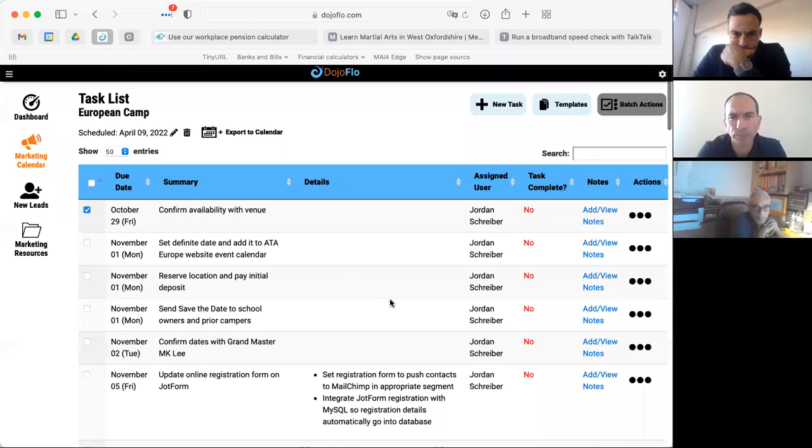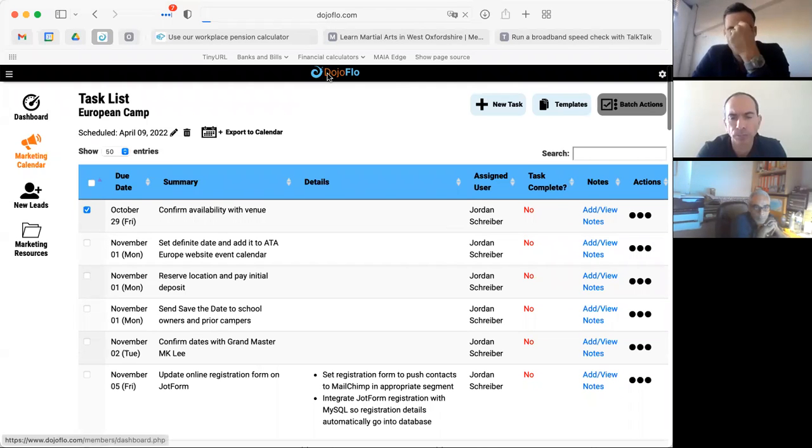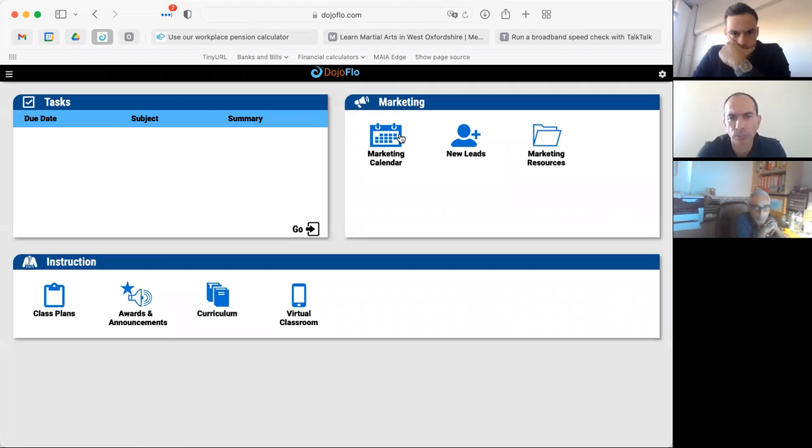Okay. So again, the way to get to this checklist is by going to the marketing calendar, which you can find from the dashboard, the homepage, by just clicking that marketing calendar icon. But the other thing is that there's a tasks page. You can see this tile here that says tasks in it, and there's currently nothing in it.